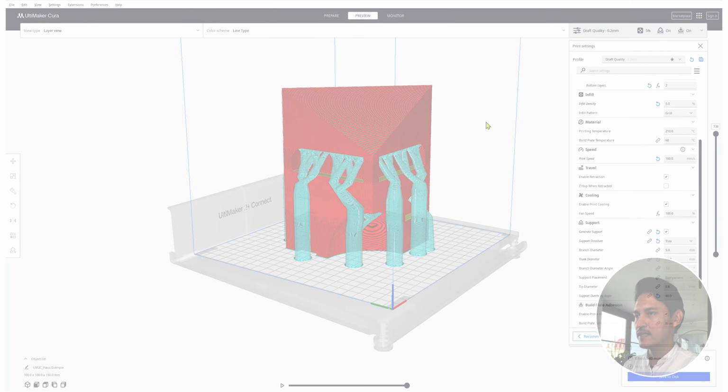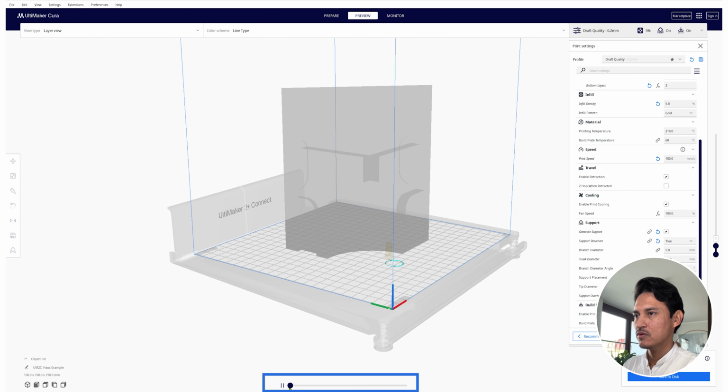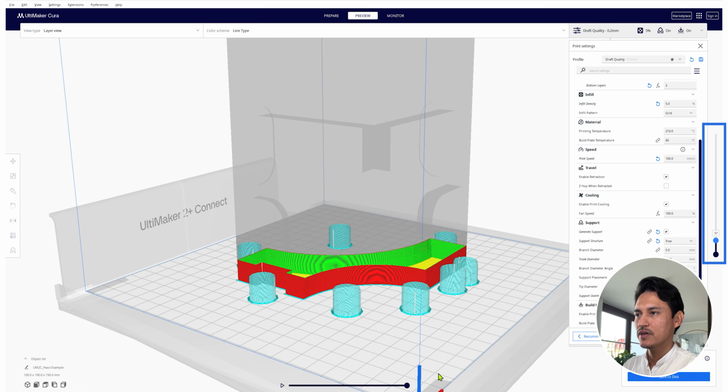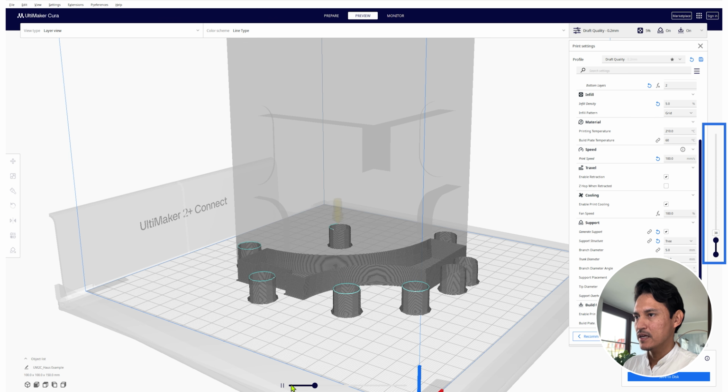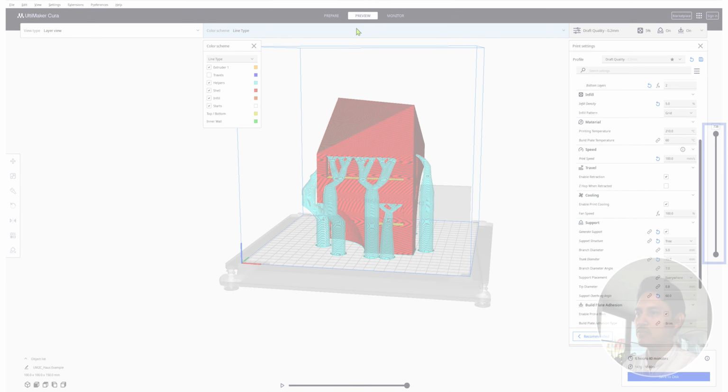Preview. When slicing and simulating the 3D printing process, you can pre-visualize how this works. With the slider in the middle below part of your screen, you see the progress on each layer, and with the right side slider, the vertical progression of all the layers. And again, you can also turn on and off the various elements from the color scheme window.